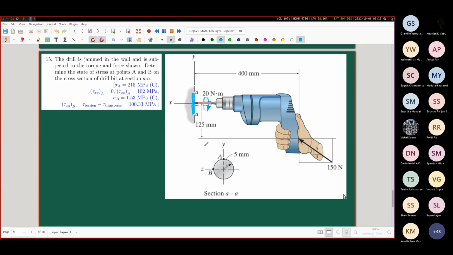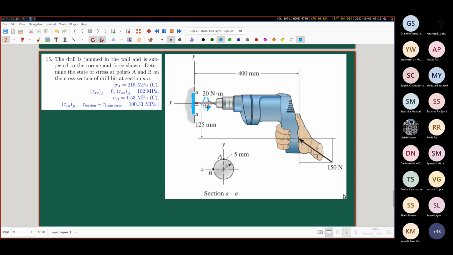The reaction force appearing on the drill bit is because of the entire interaction of the drill bit with the wall, which very much includes within it the effect from friction. So that is not something different. Look at the diagram. Is any other loading given on the entire drill and the drill bit? So due to torsion. The reaction moment is even 20 Newton meter. Look at this. A 20 Newton meter torque is also given.